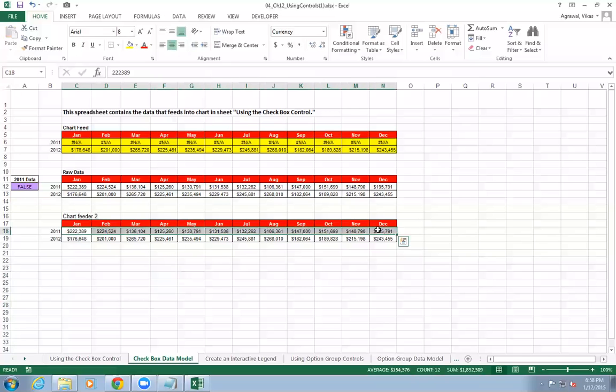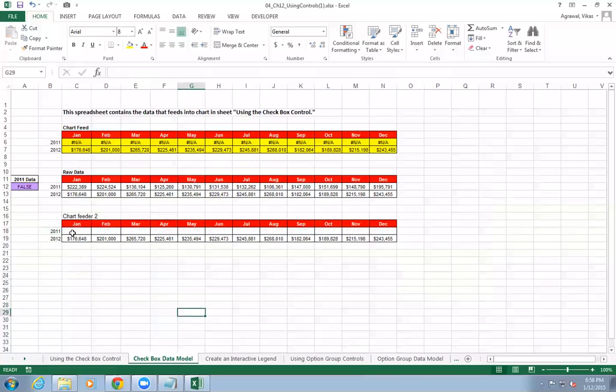In the first row, I'm going to put the if statement here. This cell I will designate as true or false. So I'm gonna just highlight that one. So we can show 2011 data. So I'm gonna put a question mark there.